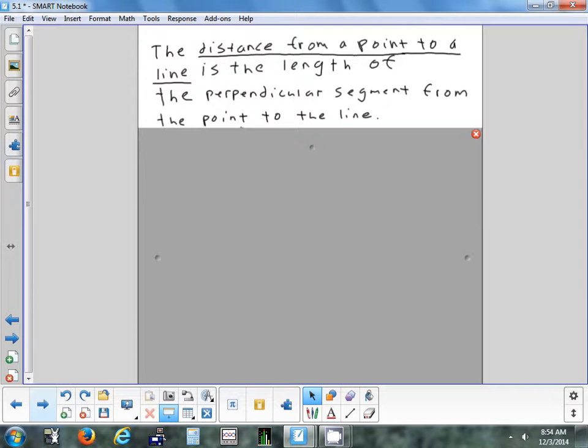All right, so the next part, I'm going to look at how you measure the distance from a point to a line. If you want to measure how far away you are from, say, the wall by the windows, would I measure it towards the back corner? Is that the shortest distance from me to the wall? The shortest distance between two points is a straight line, but that would be diagonal, you'd be going over there.